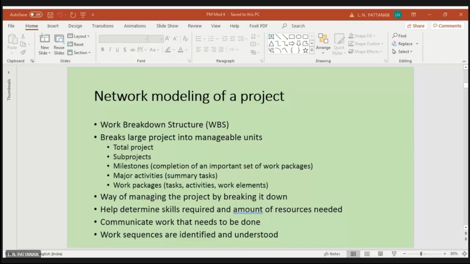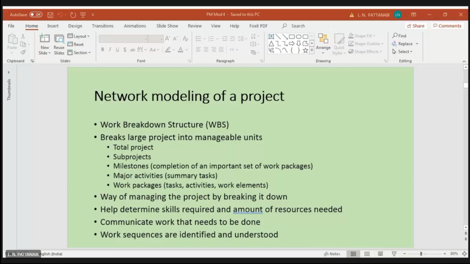And it is also easy for you to subcontract or outsource certain tasks if you have properly broken down your complete project, right? So it will be easy for outsourcing also. See, in a complex project, it's not necessary that you do all the activities yourself. Some portion of the project tasks you may outsource, right? You may subcontract to some other party or client to carry it out. So it will be easy for you if you have properly divided your project into divisions like this.